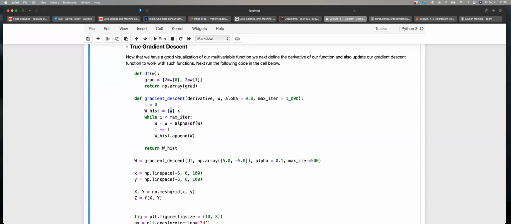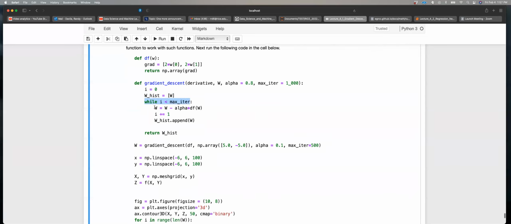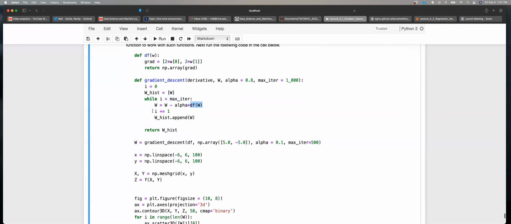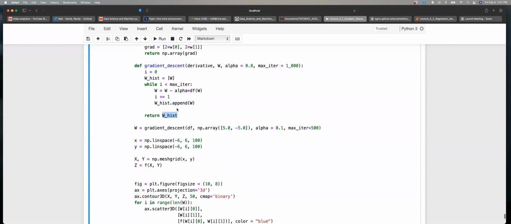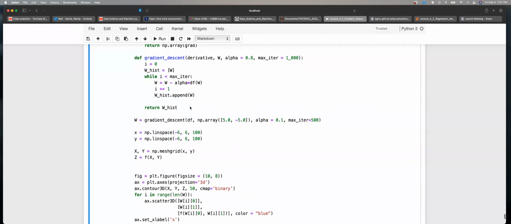So I put in my initial one there. Then while the counter is less than max iterations, apply gradient descent: W equals W minus learning rate times the derivative at W. Increment my counter, add to my history list, and then return my history list. The very last entry of my history list will be the final choice of the W column vector.